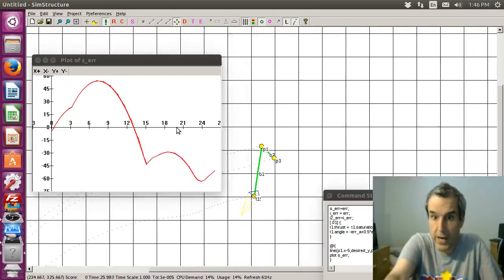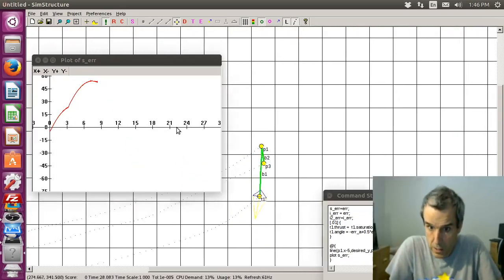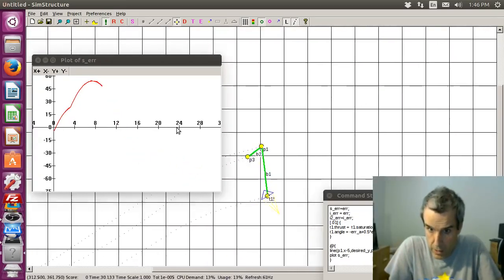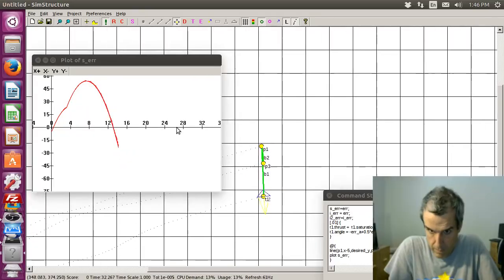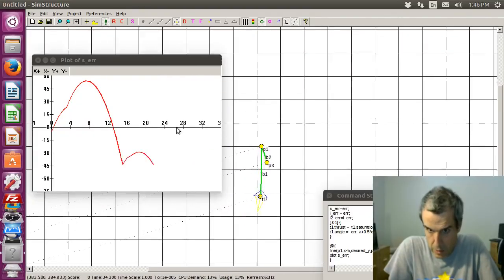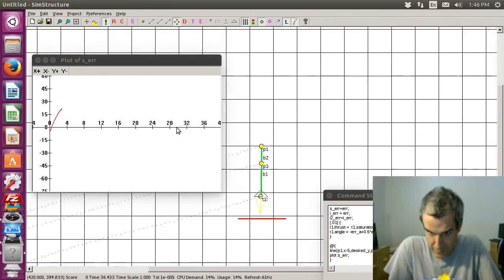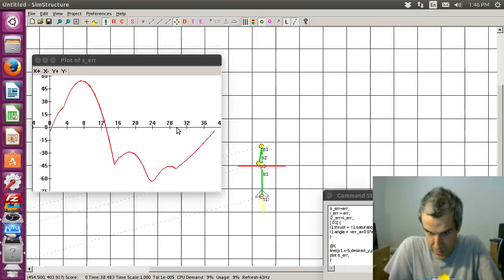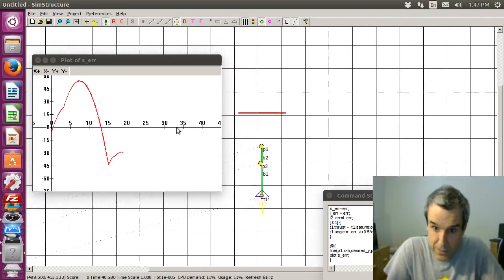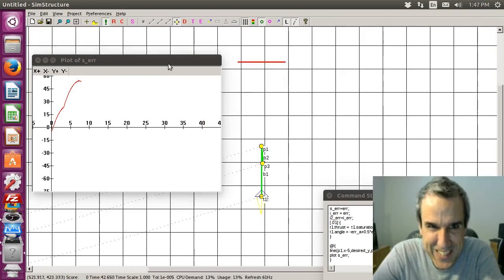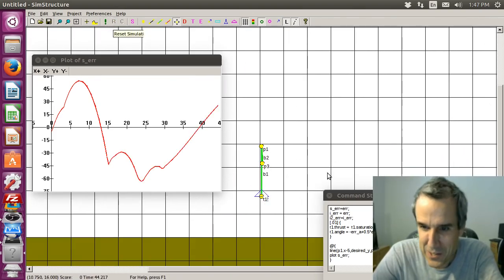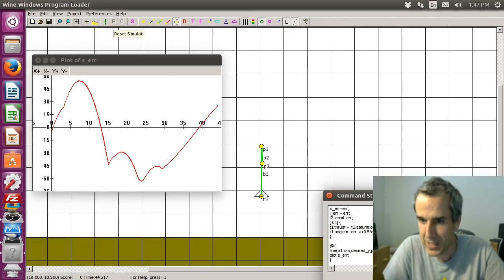Okay, there we have the thrust turned off. Dude, don't turn off the thrust. What are you doing?